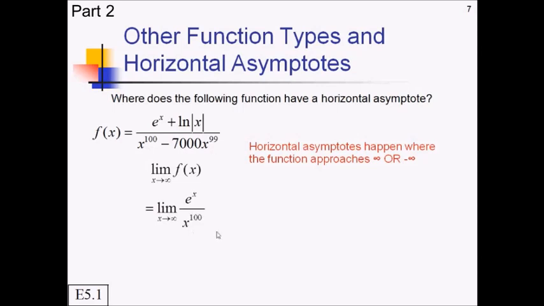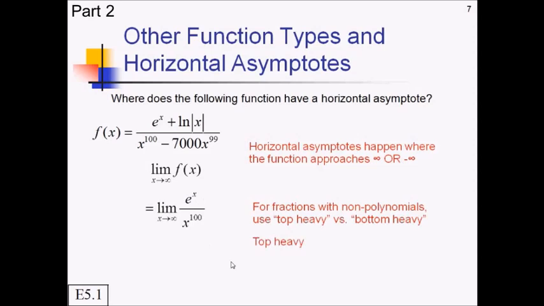So at this point, we can't really reduce this like we did the rational functions. These are not the same base. So what do we do instead? When you have fractions with non-polynomials, we're going to use top-heavy versus bottom-heavy reasoning, kind of like you did with rational functions when you learned about them in pre-calculus. So is this a top or bottom-heavy function? Which one is growing faster, e to the x or x to the 100th? If you think about it, exponential growth is faster than polynomial growth.